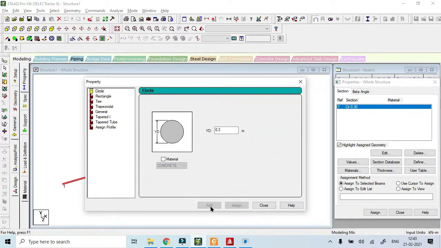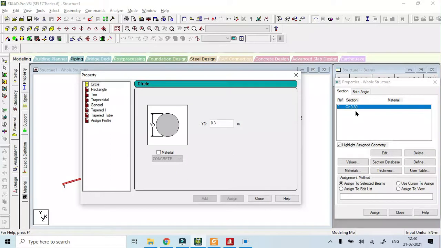When I click add, you see this circle gets loaded into this area. Then I can do multiple. I can choose a rectangle, where for example the depth is 0.4 meter and the width is maybe 0.25, and I uncheck this.